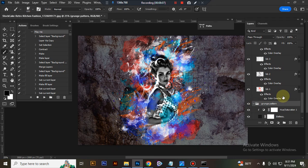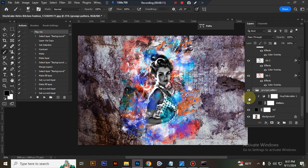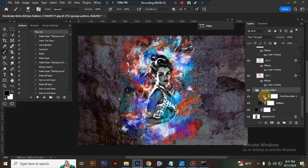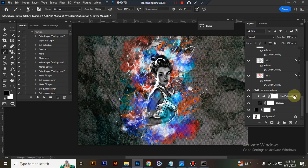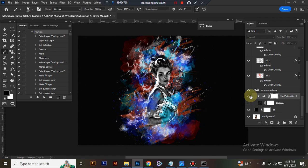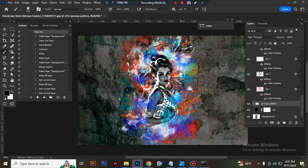This is Grunge pattern, sorry, Grunge pattern. You can change pattern color here. You can also use without pattern.